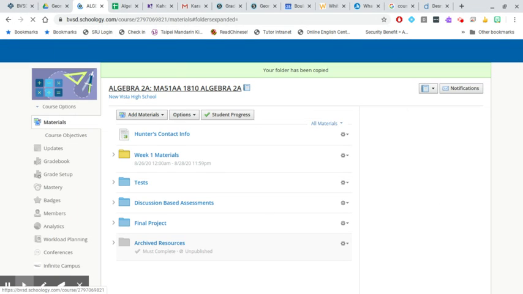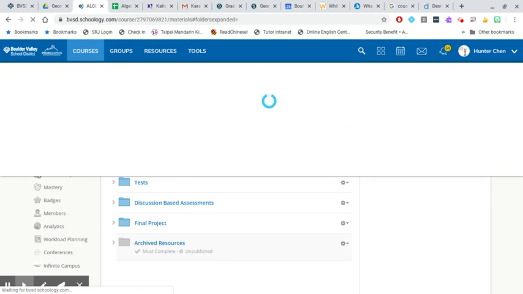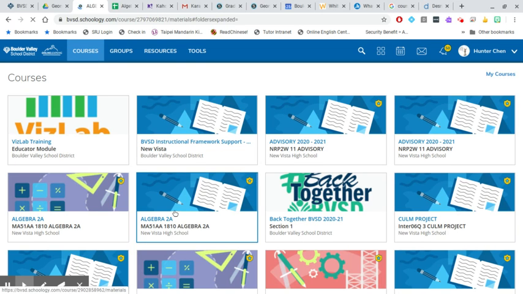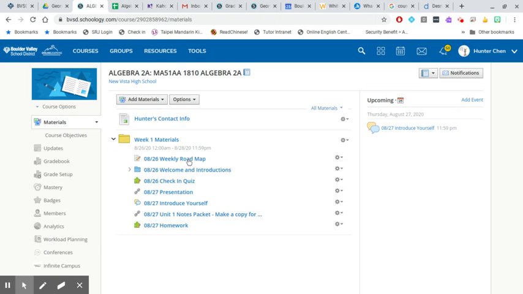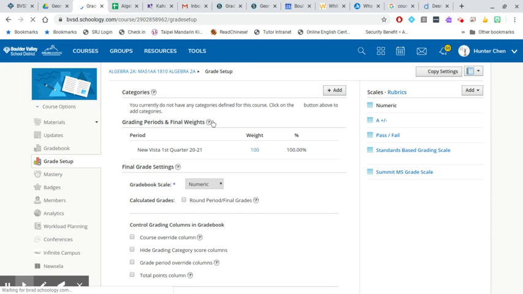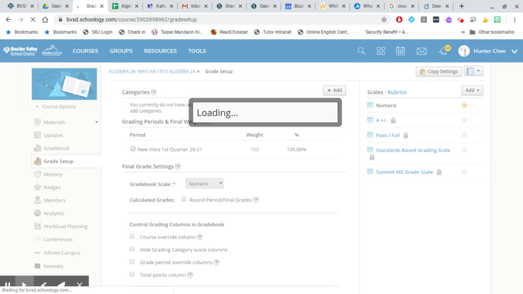The next step is a little bit tedious, where we can now go to the new section, right? Between these two, this is the new section. So when you go to the new section, you'll see that the material that was copied over is already here. But what is not here would be things that were assigned and maybe didn't have the categories involved. So you have to actually set up your grade book again. So grade setup, and go through and enter all of your categories again and weigh them again.